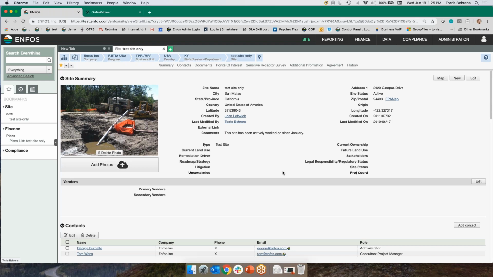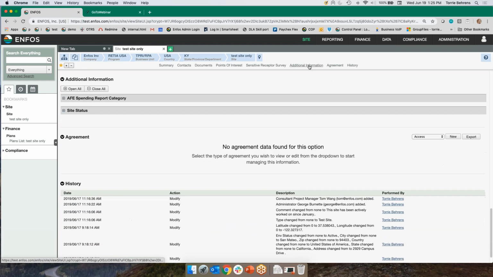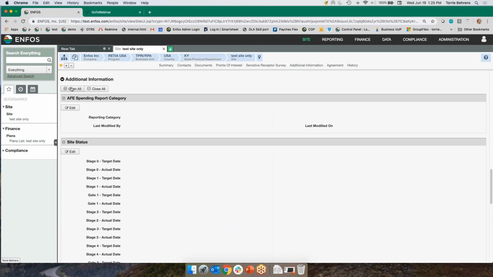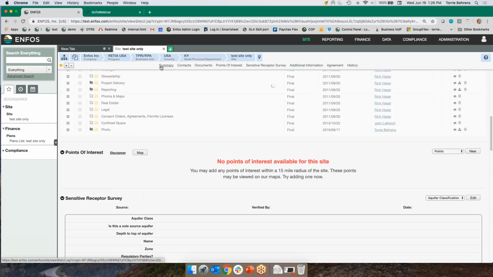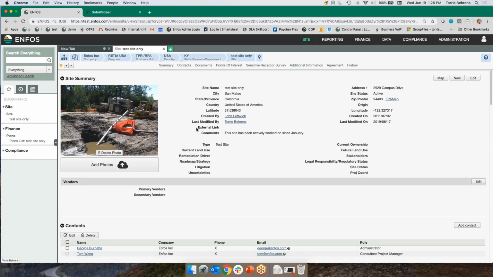A lot of you are used to seeing that in its own section with its own permissions lower in the page, right? But now we have the ability to add additional questions within the site summary module, within your AOC summary module, within permits and proposals and invoices. So you can add in additional custom questions.